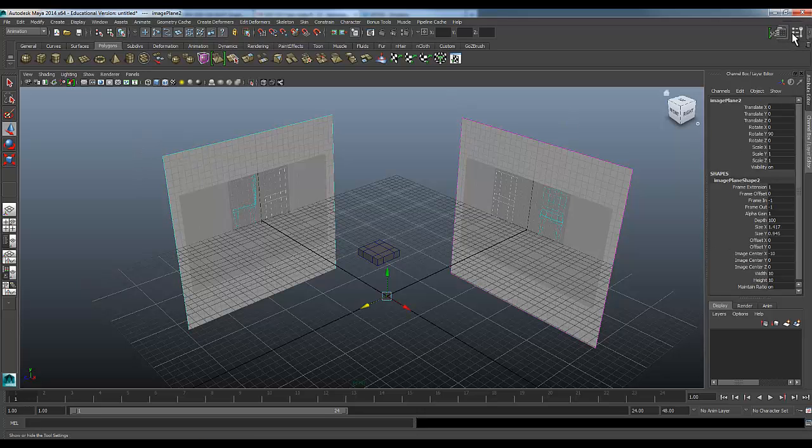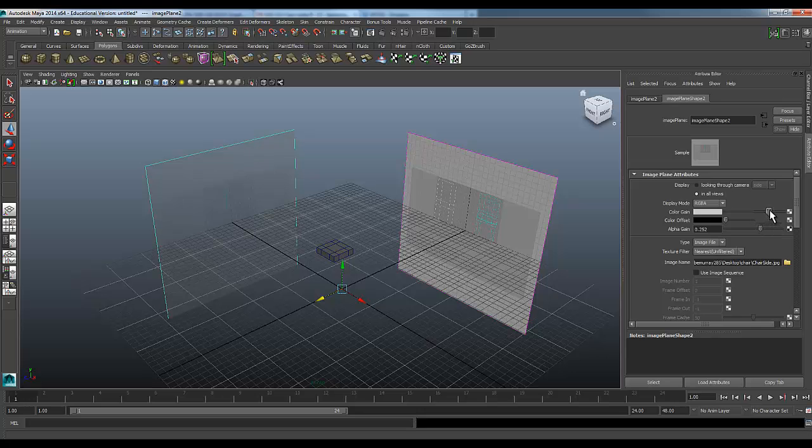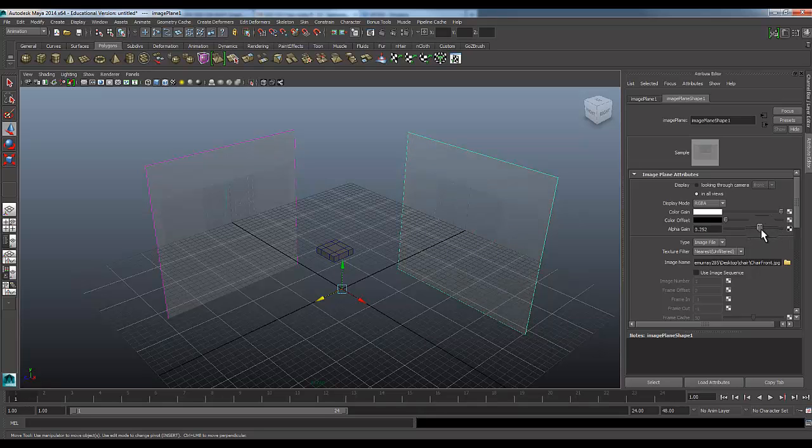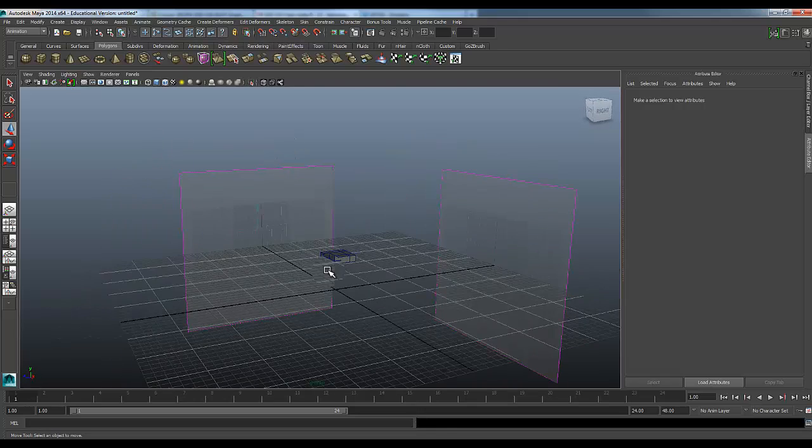I'll go to the attribute editor, and right here it's going to have the image plane set shape 2, and what I want to do is turn this color gain down a little bit, and I'm going to turn my alpha gain down a little bit, and then create a situation where it's about 50% transparent. Maybe I turn the color down a little bit. Do the same thing for this one over here. Let's turn the alpha gain down, turn the color gain down a little bit, and then that way they're more transparent, I can see through them.